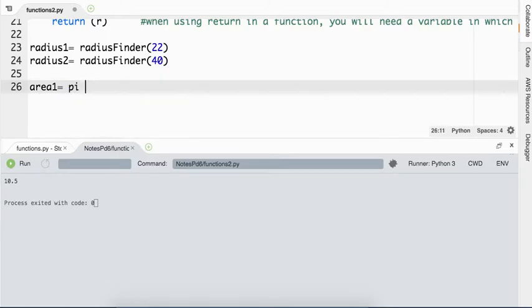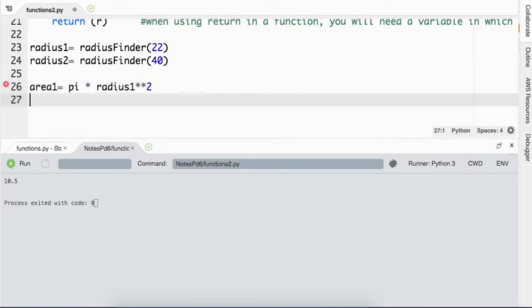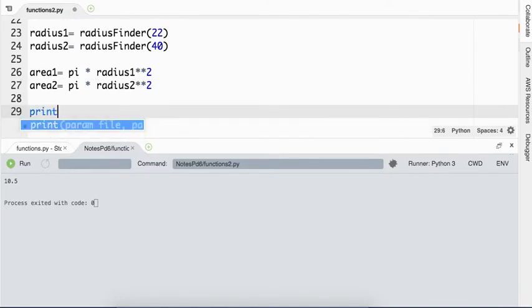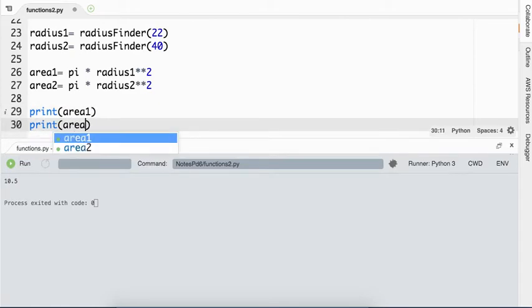So pi times radius1 squared. And then area2, I could do pi times radius2 squared. Then I could print area1 and print area2.